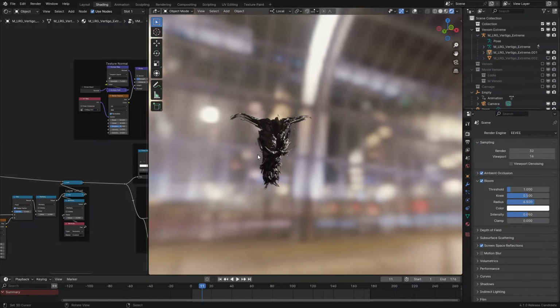Whenever you would undo, the cache would just break and you would have to restart the file in order to get it back. There might have been other ways to do it, but I'm not aware of those. It was just more bugs, and it made dealing with geometry nodes, simulation nodes, much more difficult.